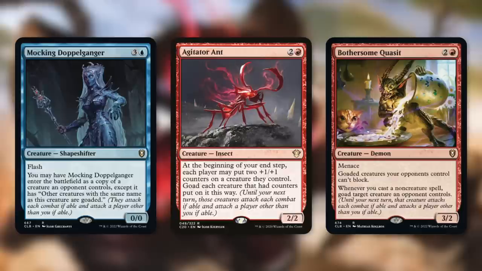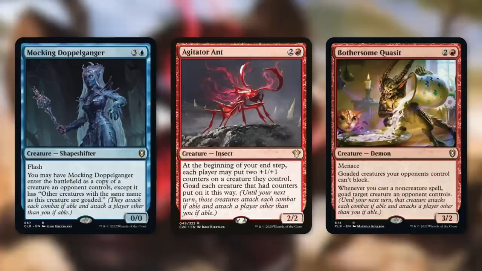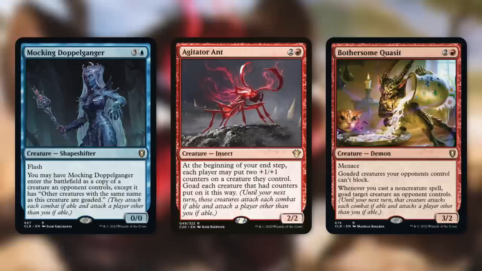Speaking of which, there's Bothersome Quasit, which is a 3/2 Demon with Menace that says goaded creatures your opponents control can't block, and on top of that, whenever you cast a noncreature spell, goad target creature an opponent controls. So this benefits us in multiple ways, not allowing the goaded creatures to actually block at all, and on top of that, forcing more and more goads. Speaking of which, we also have Geode Rager, which is a 4/3 with first strike that has landfall: whenever a land enters the battlefield under your control, goad each creature target player controls.